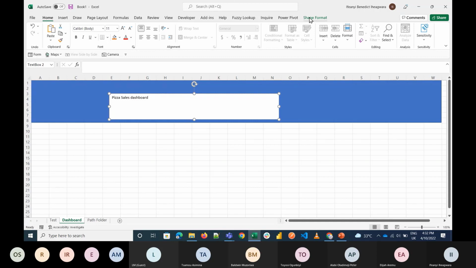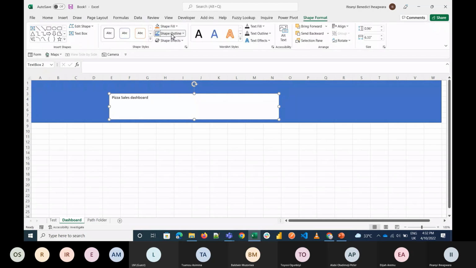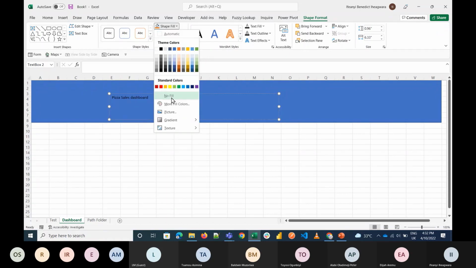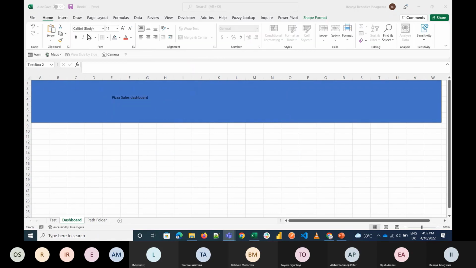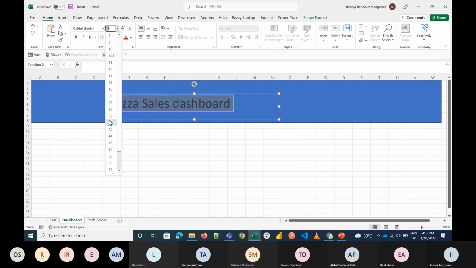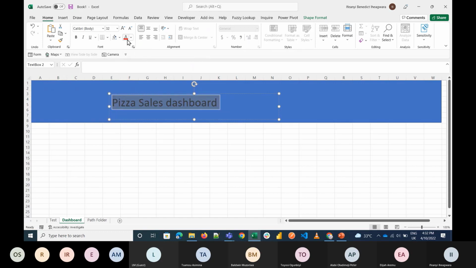Okay, so I go to my shape format and I can set the outline to no outline. The shape fill should be no fill. This I can make bigger. And I can give it a color if I want to, but for now, let me leave it like this. This should be okay.